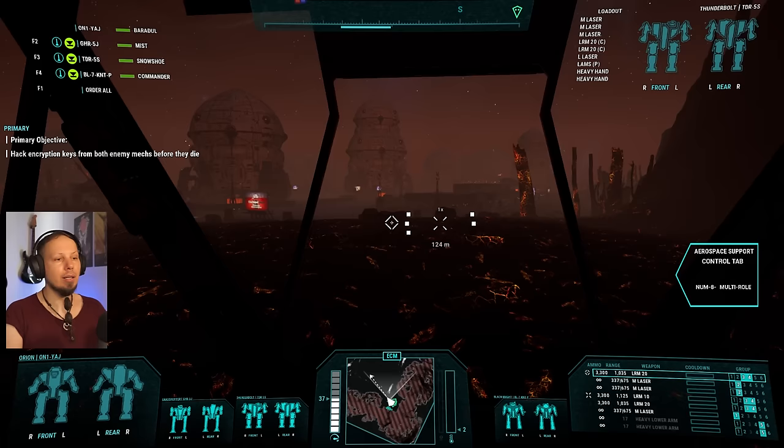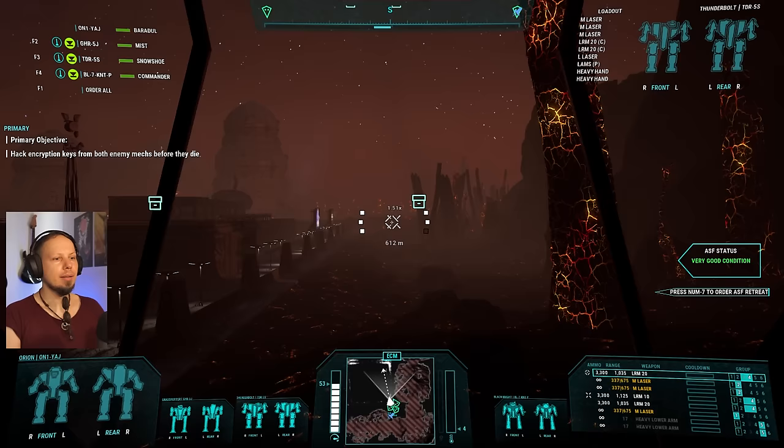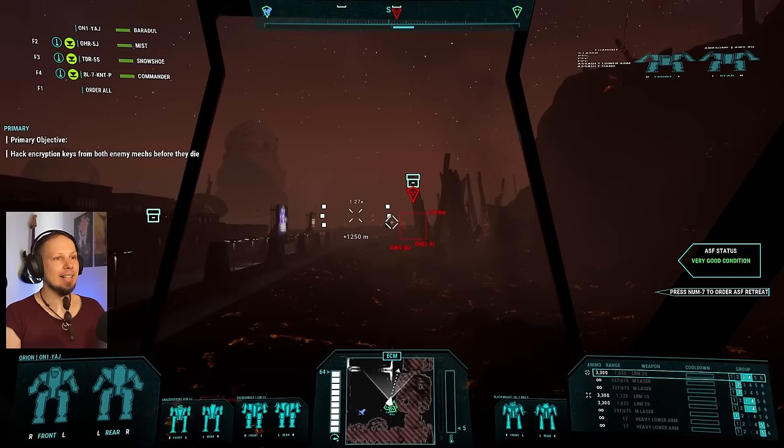I think I'm gonna get this guy in already. So these are the guys that we have to get the data from. It's pretty good. Here comes our flyer. VTOL on approach. All right. Oh, big lag. Does mean we have some enemies coming in. Oh, there's dropships dropping. Oh, yes. All right, here's the first guy.